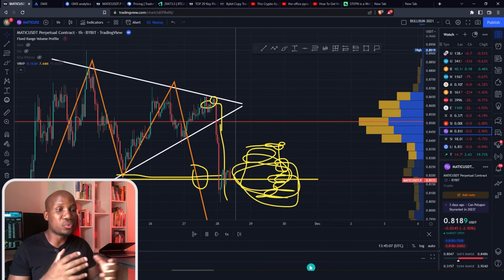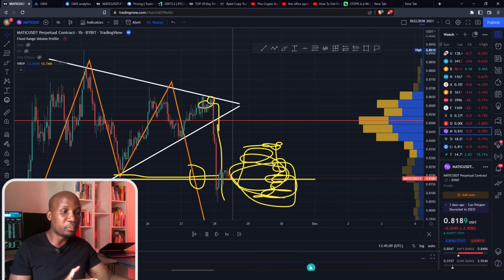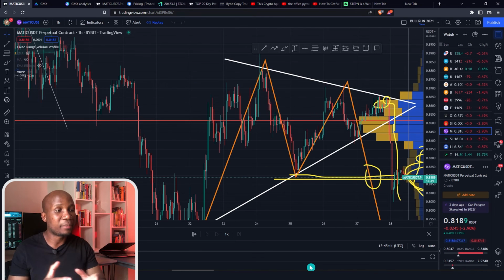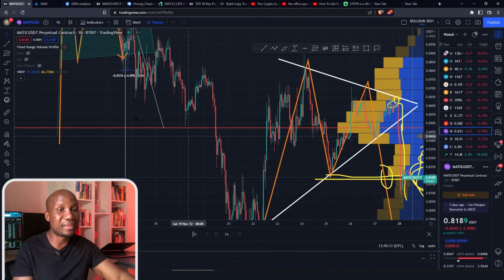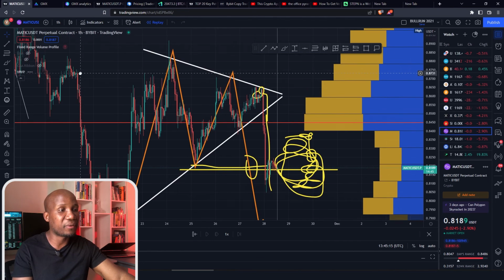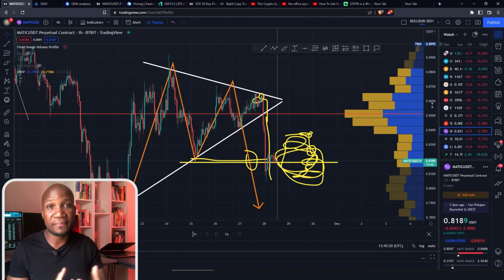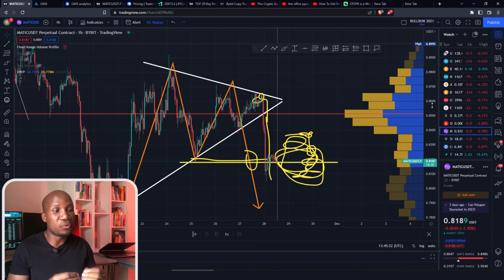So that's how you can apply a volume profile and also apply chart patterns, especially if you're trading on a bigger time frame such as the 1 hour time frame. In fact, I believe that's a time frame you should be using if you want to make more money, because the more you do scalping or day trading, the more likely you are to have losses within your trading portfolio. And as you guys know me, I hate losing.